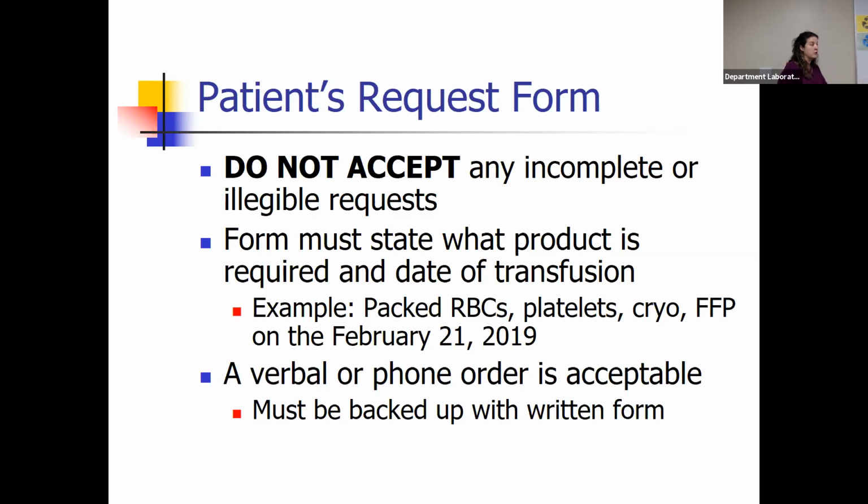So if they send down a tube and it's not labeled appropriately or it doesn't match the requisition, so let's say the requisition is on one patient, but your specimen is labeled something different, I don't know what happened there. I'm not accepting that specimen, right? I take no risk at all, okay? So I say you need to redraw it, right? The nurses will get mad at you, I promise, they will. But I'm like, this could potentially be fatal if I type this patient as wrong and then transfuse them the wrong type, right? So it's very important, all right? So you have that ability. You have to be able to stand up, all right?